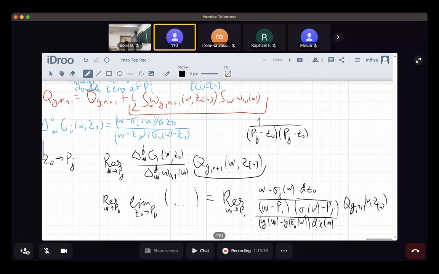At pj is equal to W. Yeah, and both, they are both equal to pj, right? This is a back transformation which fixes the point pj. So this is a simple zero. This is again a simple zero, and this as well, right? And here we have also a simple zero, and dx also had a simple zero at this point, right?